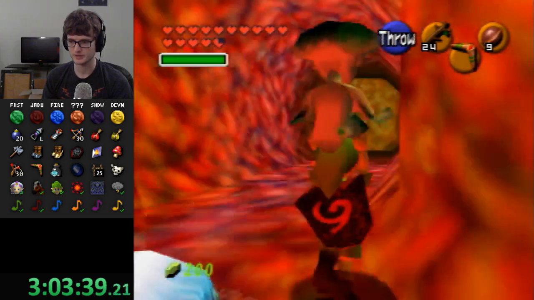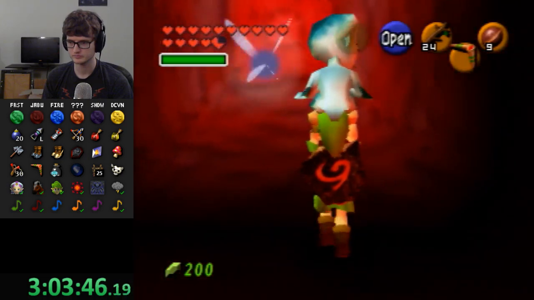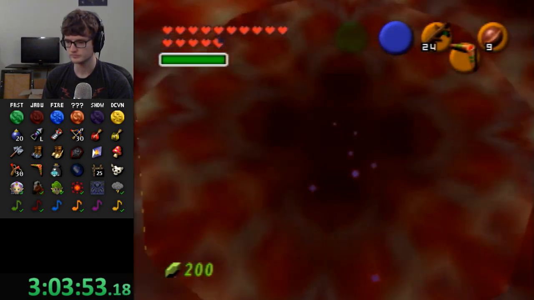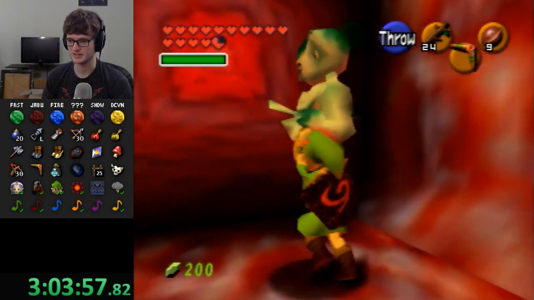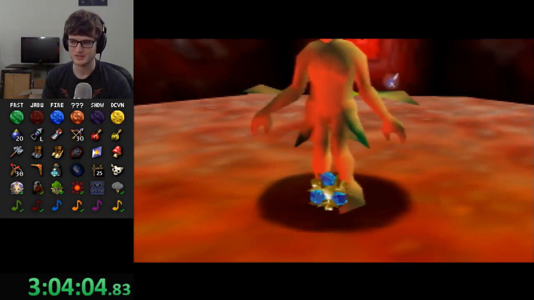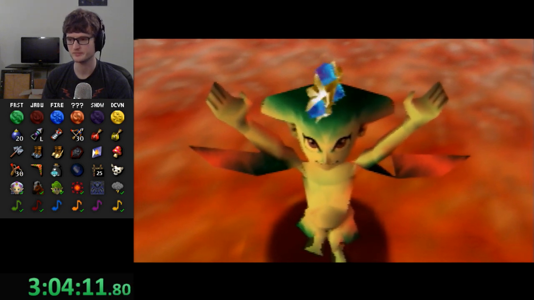Come here, you. There we go. So I guess in that sense we kind of got lucky, just falling into... So, if I didn't find magic here, then I would have done a lot of the... Let's see. Would have done the fairy fountain back there behind Jabu. I would have probably done the slingshot game in Lost Woods.